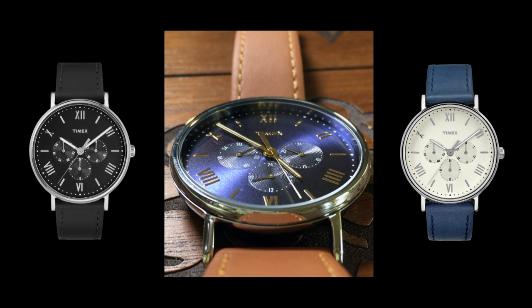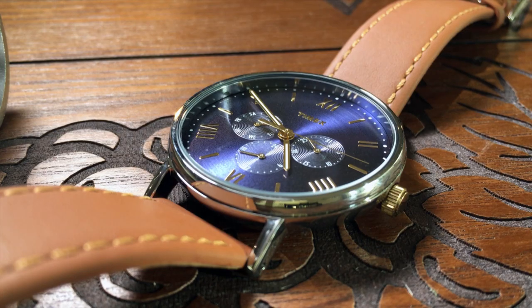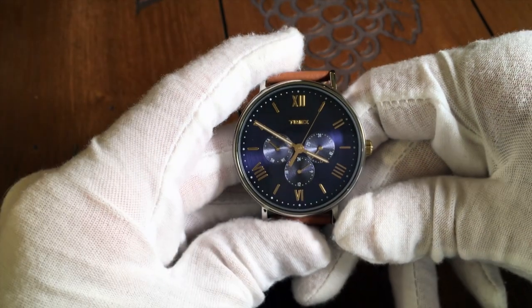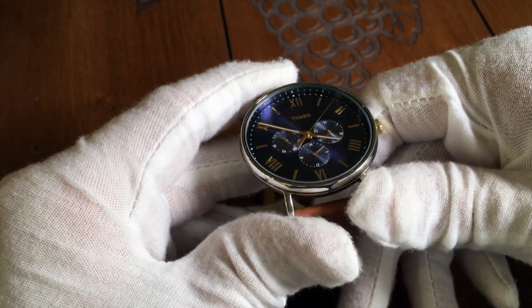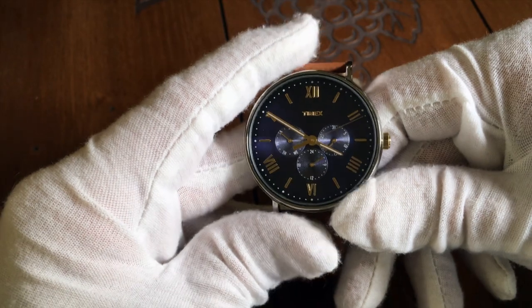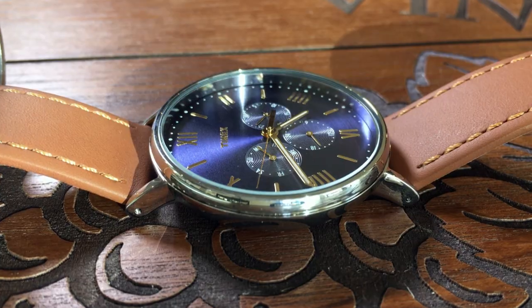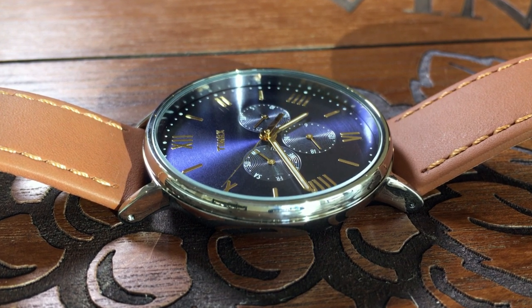There are two other versions of the Southview, but the blue is by far my favorite. There is no other way to say it — it is simply beautiful. It's probably the most elegant-looking Timex I've ever seen, and definitely looks like a watch that should cost much more. While the design of the watch gets an A+, the functionality side could use some improvements. I won't hold the lack of Indiglo against it, because I don't think you can include it and achieve the same design. But the 30-meter water resistance and adjusting the day could be better.